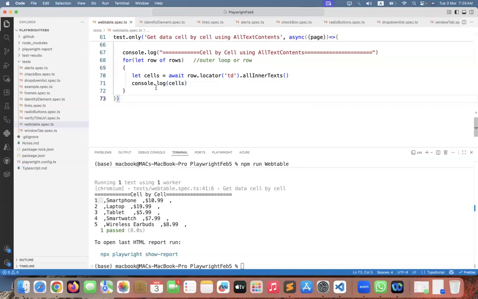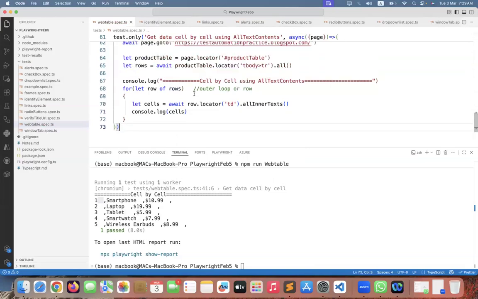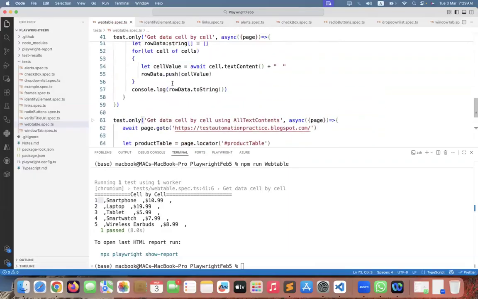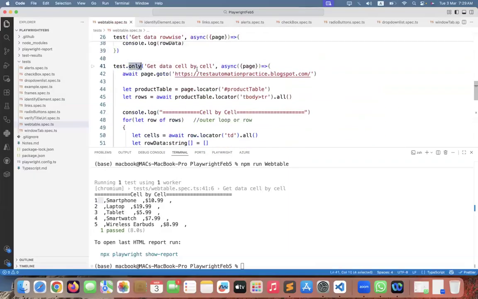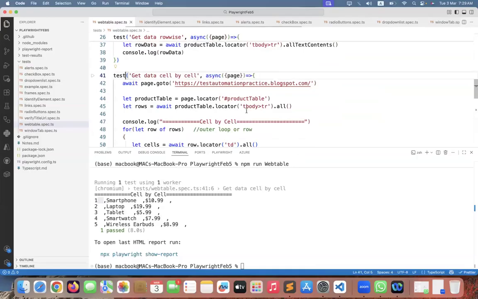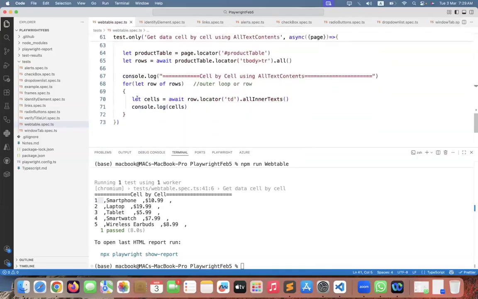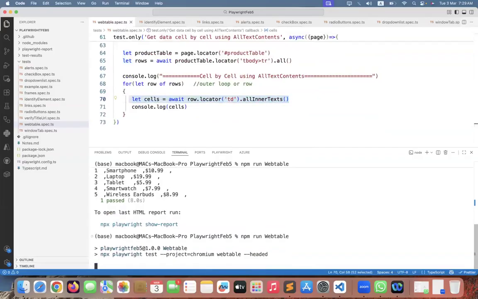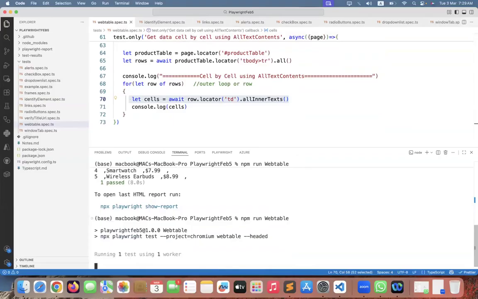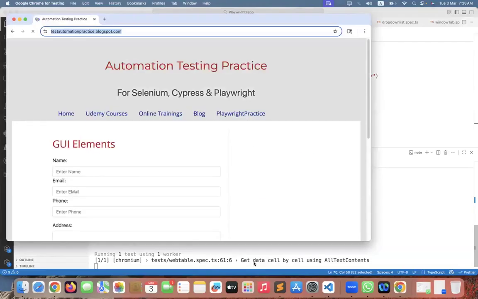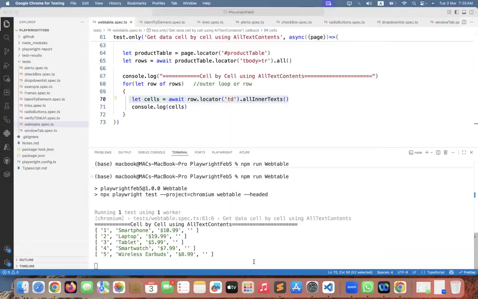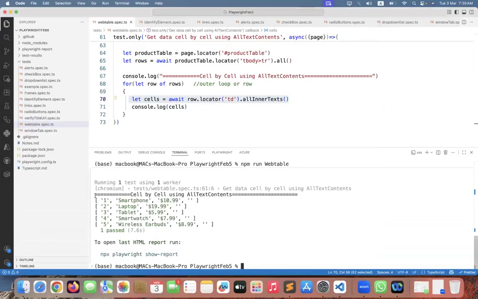All inner texts. With one simple statement, everything is done. Now see, it is printing everything.